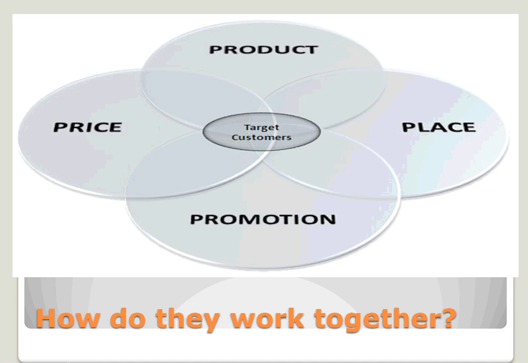So going back to this slide, sorry for the previous mistake, all the 4 P's will work together to target customers, and therefore that target consumer is where in this Venn diagram all the product, price, place, and promotion overlap. Competition therefore exists on the outside of this diagram. They are surrounding the 4 P's, and they are looking to achieve sales and target those same customers. However, if you effectively make products, you effectively get them to the right place, you effectively promote them, and you effectively choose the right price, you will effectively target your customer.